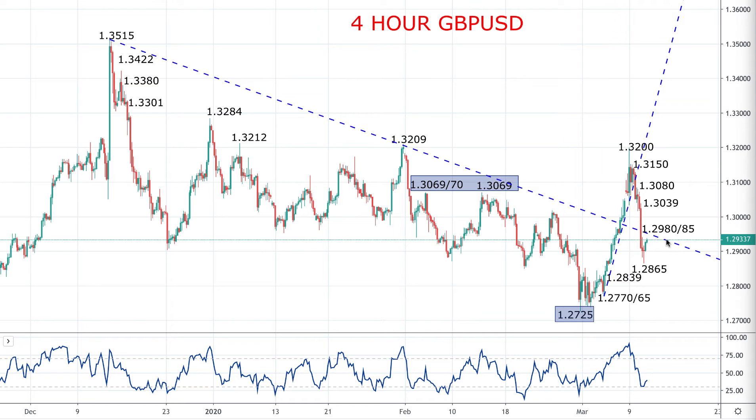The US dollar has been very weak recently with anticipation of the Fed cutting rates even further, so we've seen a slight strengthening of the US dollar across the board. We've also seen some weakness in the pound, probably due to hesitancy as we go into the UK budget. So the pound is slightly lower across the board, and with the US dollar slightly strengthening, cable is selling off.